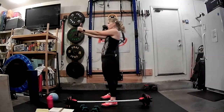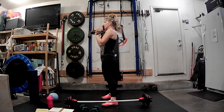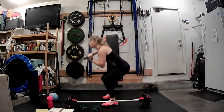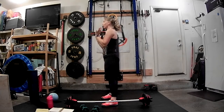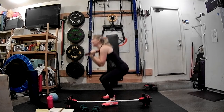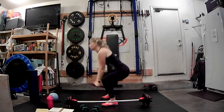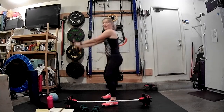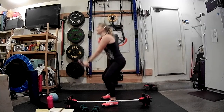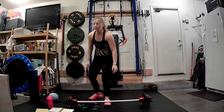Three, two, goblet squat. We're going to come here. We're going to squat and lift. Now, don't forget about those abs or the glutes. The belly is braced. You squeeze the glutes as you lift. So four, three, two. Good. Let's bring it down. And we lift for eight, seven, six, five, almost there, for four, three, two, and one. Well done, you guys.